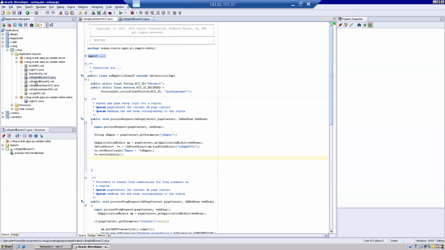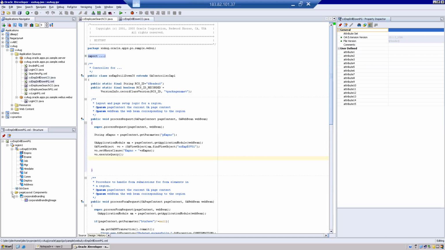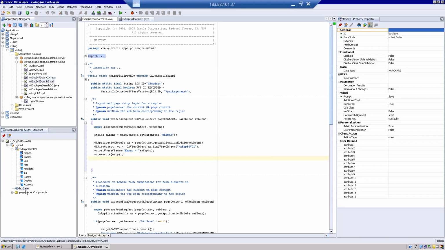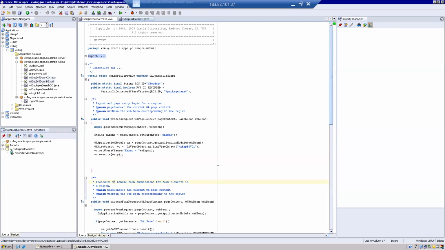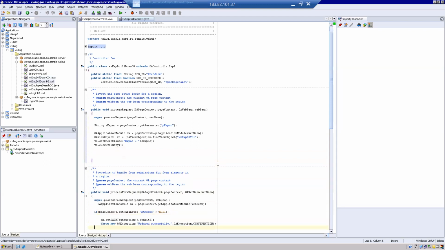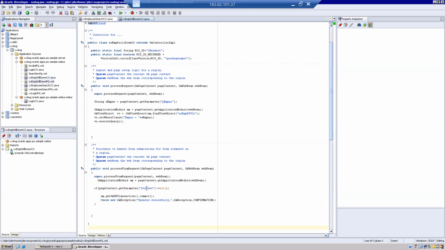Once we completed this, here we have created the save button. Whenever the user clicks save, we have to commit the data in the database. For that, how do we write it? Whenever the user clicks on the save button, we call am.getOADBTransaction().commit(). What is OADB here? Oracle Application database.